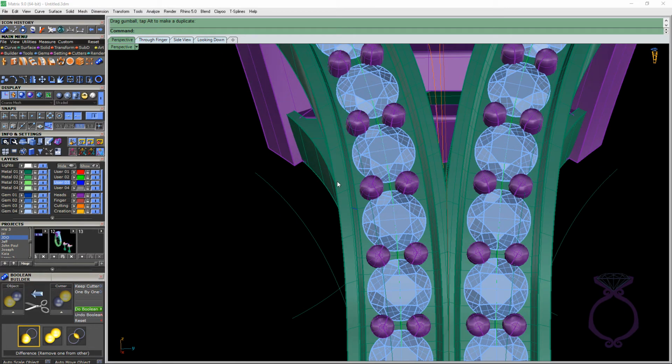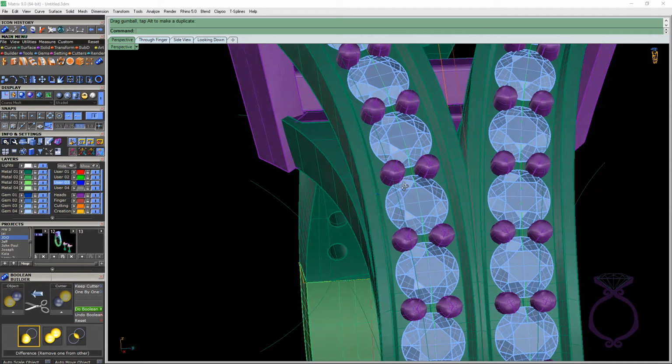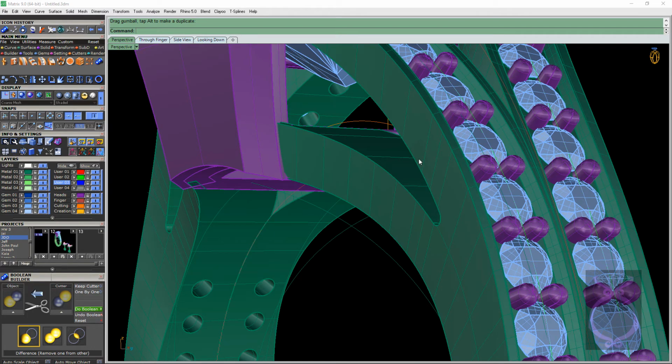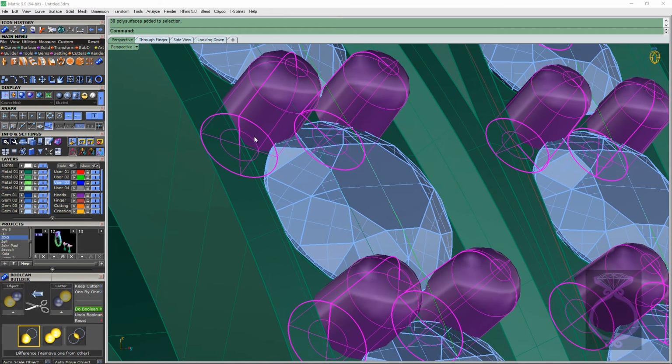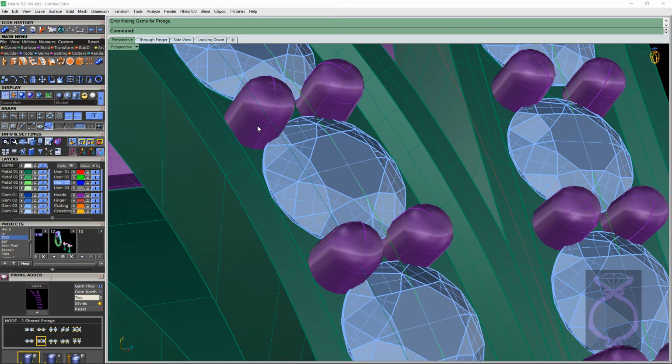So again, the width here, I'm about 0.3. I do have a distance of 0.2. The diameter of these prongs is 0.5, and the height is 0.5. Also, make sure that when you cut that channel behind these stones, your prongs are deep into the channel. So with these prongs, the default depth is 0.2 millimeters.